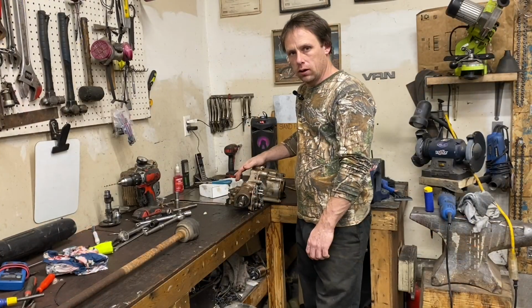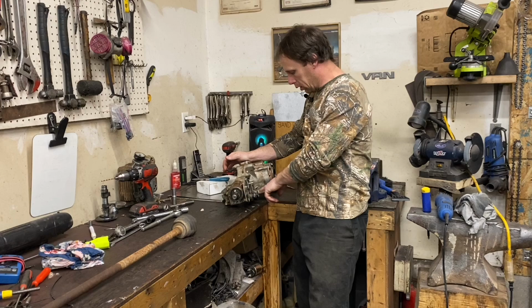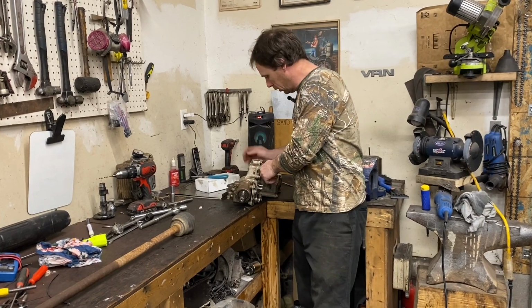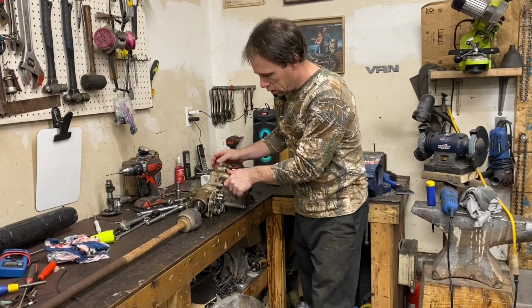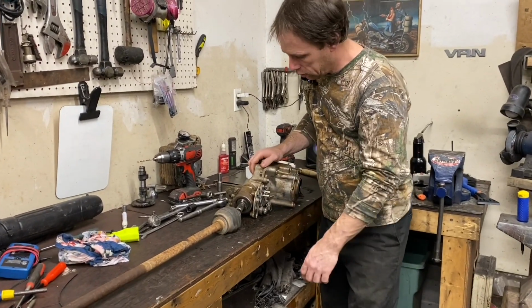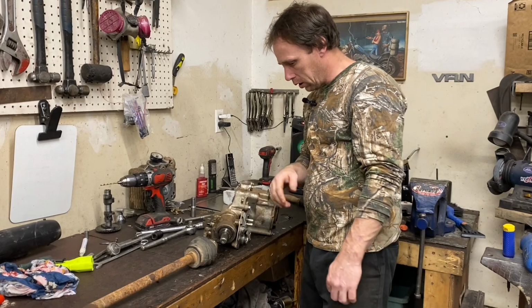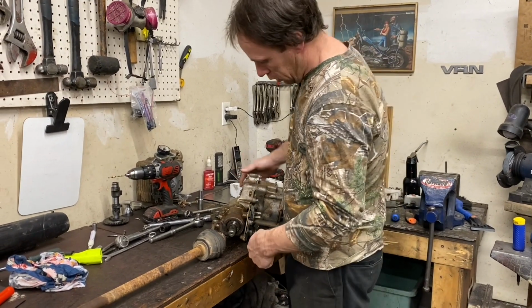Alright guys, I got that locker all installed. Everything put back on, the plastic and the bracket here and that. I ended up taking the drive shaft off. It said not to in the instructions. Anyways, we got our two marks. We're just going to line them back up. We're going to be mint.